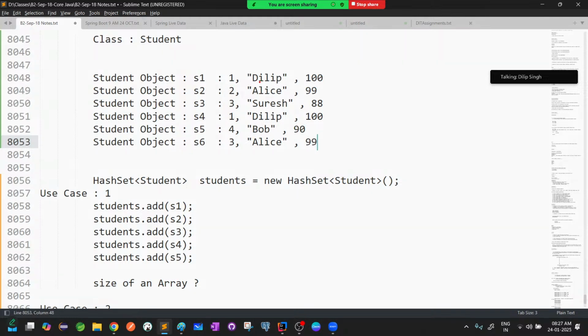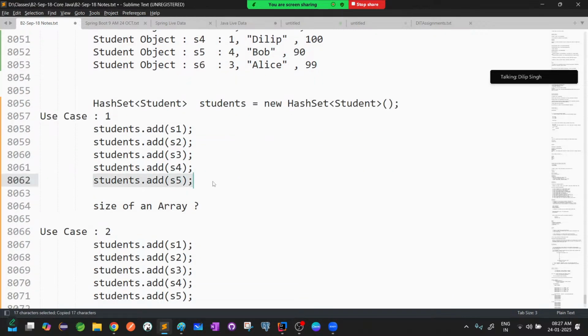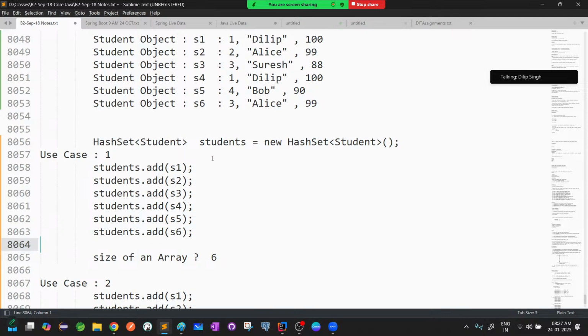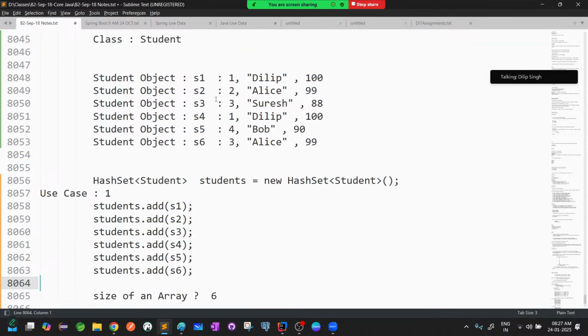Overall, unique students-wise, we have 4 students only. But unfortunately, you got 2 extra objects which have duplicate data. If I add S6 again and check the size, it becomes 6. But the set is promising that it will not allow duplicates, yet it is allowing duplicates.